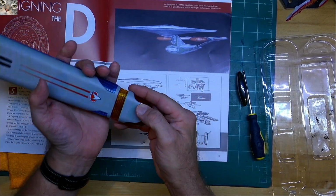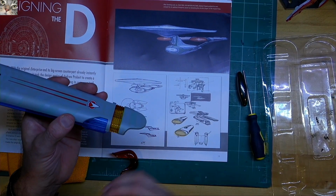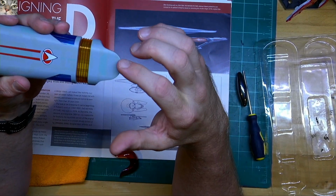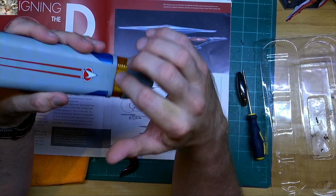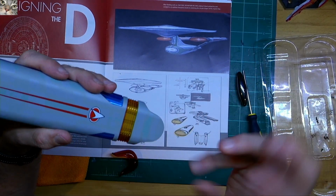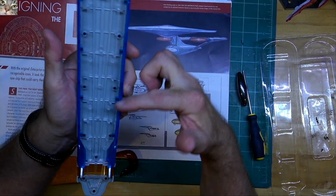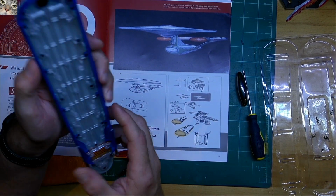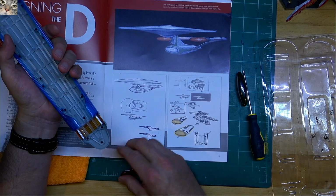The only problem I had with this is this orange part right here only fits one way. And they don't tell you this in the directions, so be careful with it. Test fit it on this part first, because this is the part that only goes one way. This amber part will fit both ways on this part, but not this part. So I had to take the thing apart, flip it, and put it all back together again. Not a big pain in the butt. It was removing screws all the way back to here so I could flex it enough to pull it out. But anyhow, this went together fairly straightforward, other than that little hiccup.